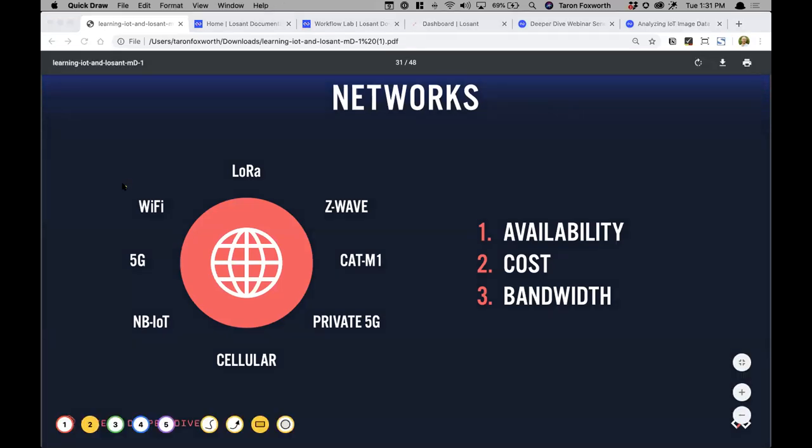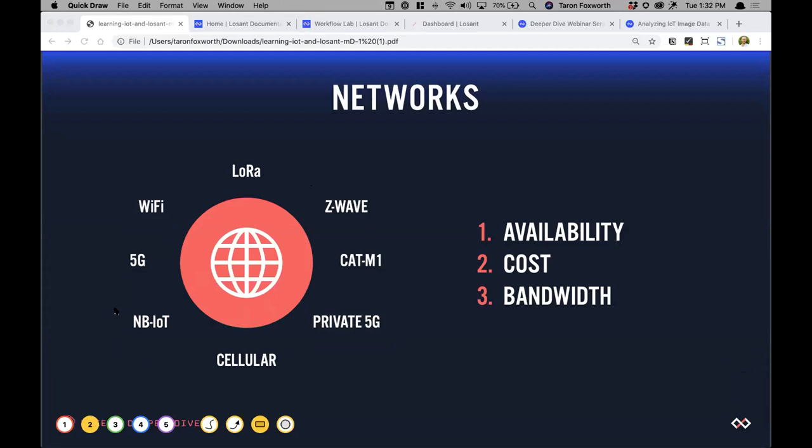When we're looking at networks like your Wi-Fi, your cost may not be in the network itself, but your ISP. If we look at use cases that involve, say, private 5G, to take that cellular base station and have it on premises, there's cost associated with it. Or to actually maintain and manage a low power wide area network like LoRa or Z-Wave, there's cost associated with that. And bandwidth. As we all know, we are not going to use certain networks to stream video just due to bandwidth purposes.